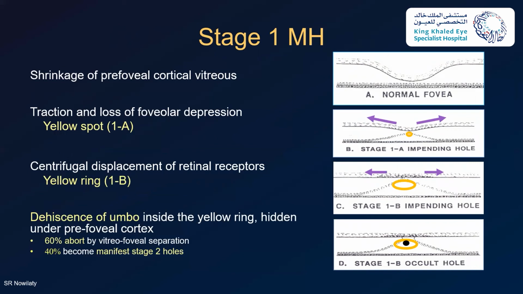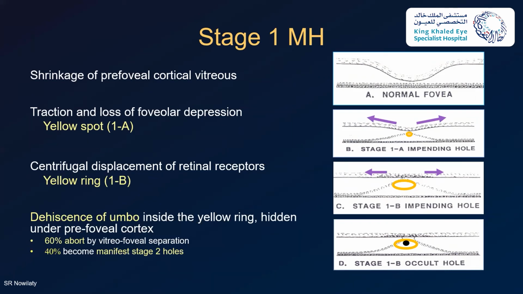So clinically, if you're a very good clinician, you may see a yellow spot, and that is all that xanthophyll pigment that's in the fovea coming centrally. Okay, and then as the traction of the vitreous increases on all sides, this spot is going to become large, and it's going to become a ring. That is still the stage 1B, which is called an impending macular hole. And then when the traction is too much, you start to have a hole in the center, and that's what we call a stage 2 hole, and it's difficult to see.